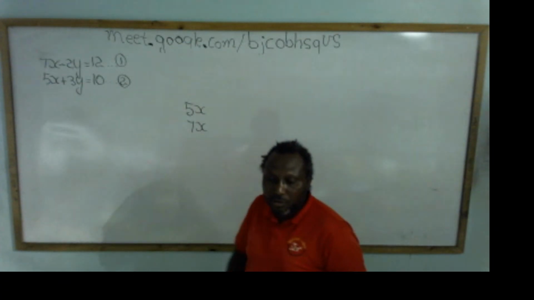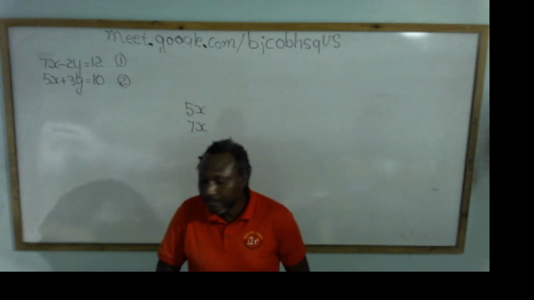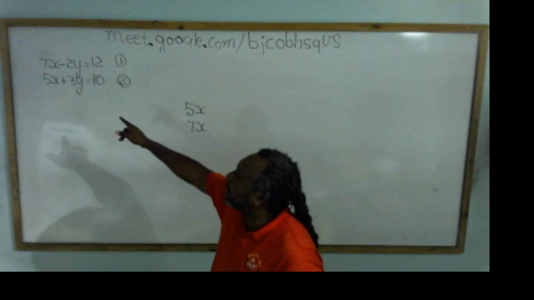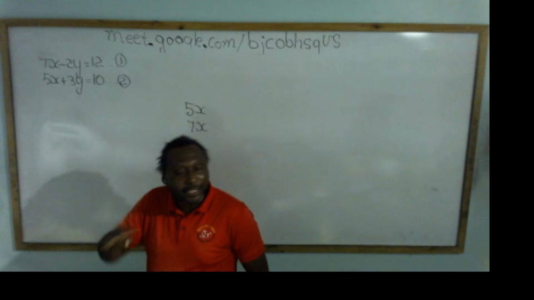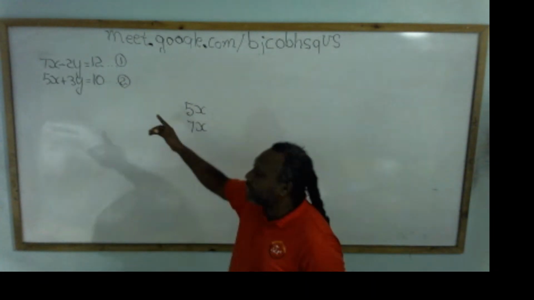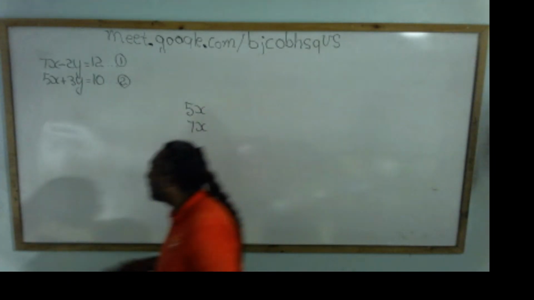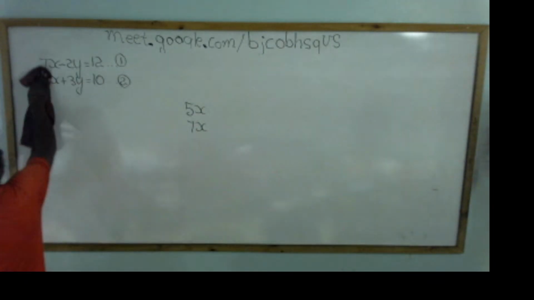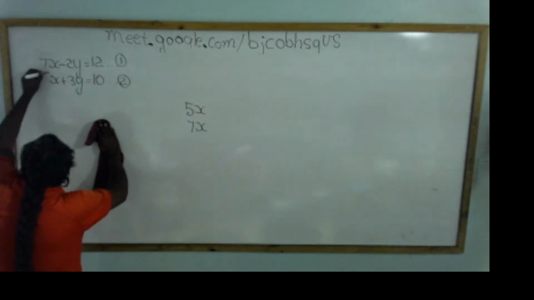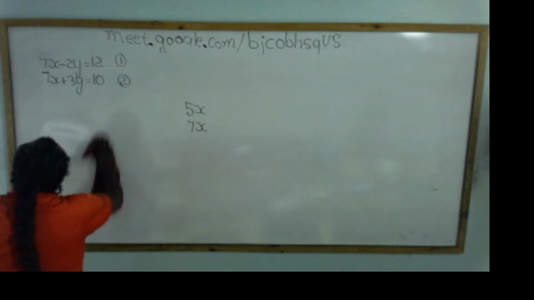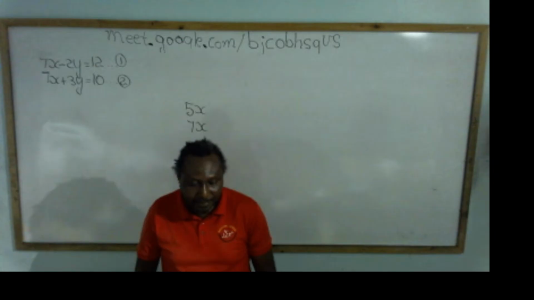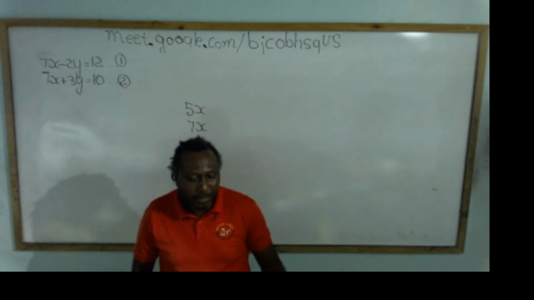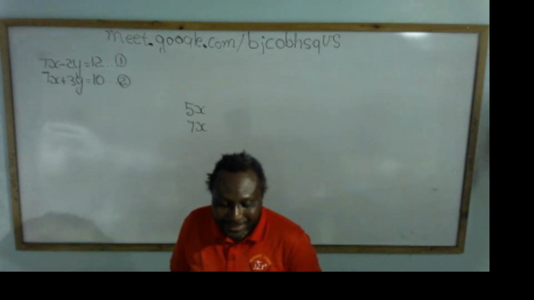So take a look at my approach and tell me what is wrong with this. If I have a system of simultaneous equations like that, I want the x's to be eliminated. So I'm attempting to get the coefficients of x to be the same. I just erase this one and put a 7 there, and know that I have them being the same. What is wrong with that? Can anybody tell what's wrong with that?